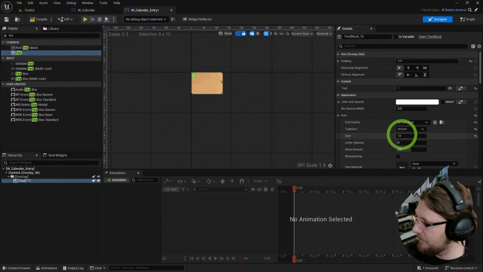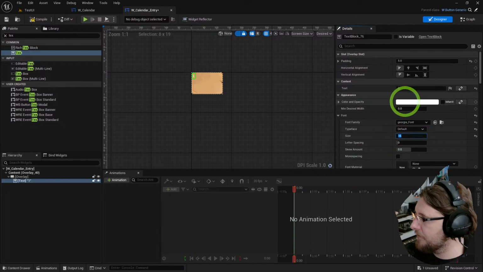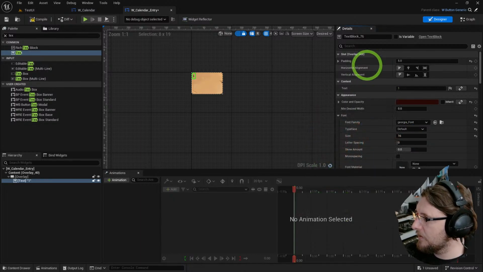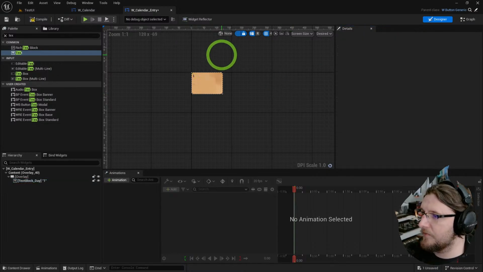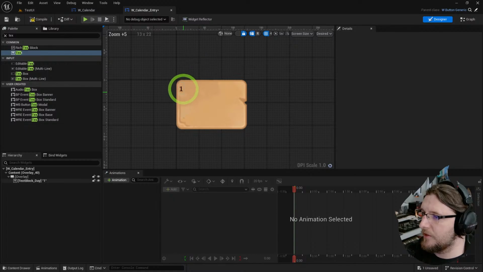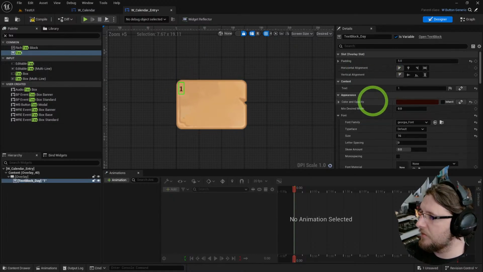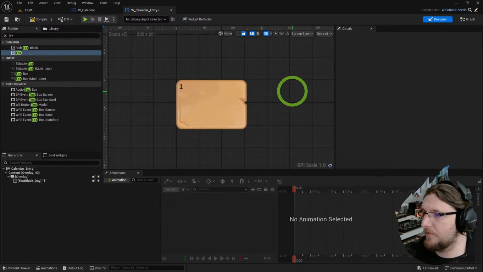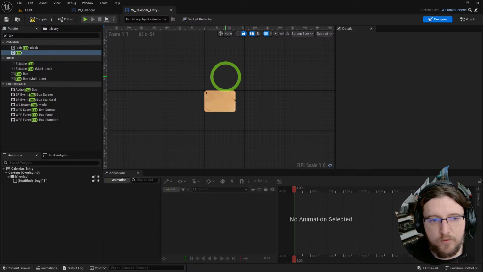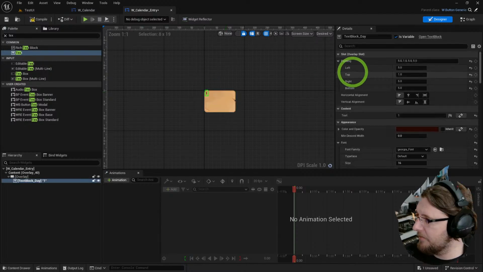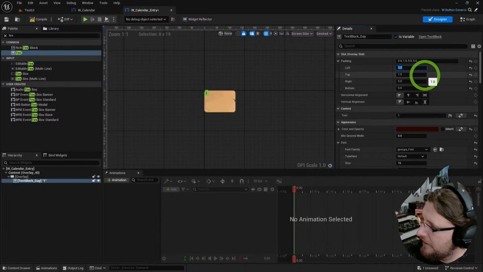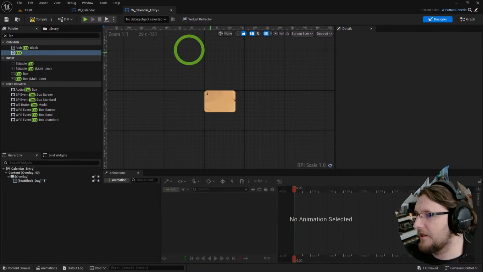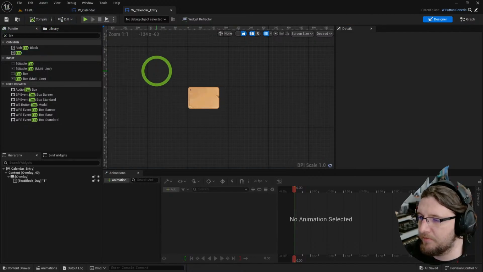I think it needs to be a little bit larger so it's readable. Okay. So that's cool. Cool.